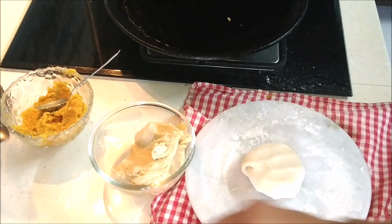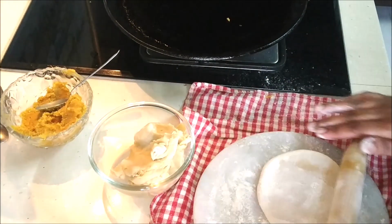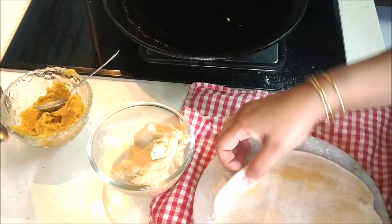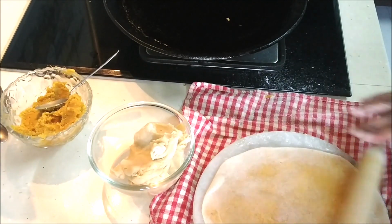So in this way, I am making all the rest of the puranpolis. Like I said, I got about 6 of them. So I hope you like today's recipes, both the Puranpoli and the Katachi Amti. Do give it a try, and happy Holi to you and your loved ones.